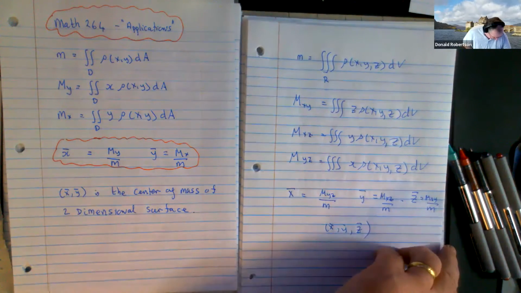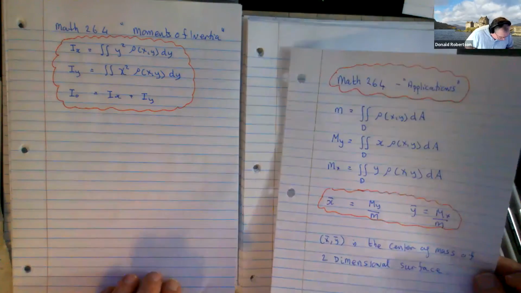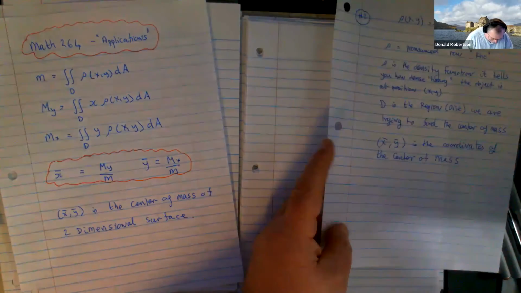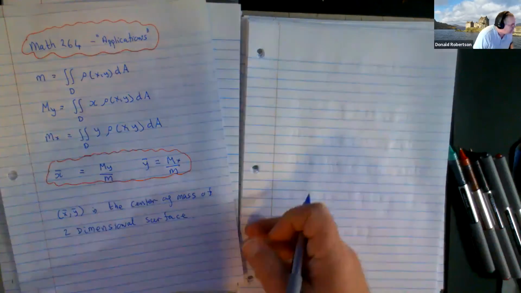But back to what we're doing. We're only going to do 2 dimensions. And that means a lot of double integrals. And where's my question? I had it somewhere. Oh, here we go. The question that we're going to do is from the homework. I know I started to do it last time, didn't I? And then we ran out of time. So I'm just going to continue from there. I believe it was question 2.